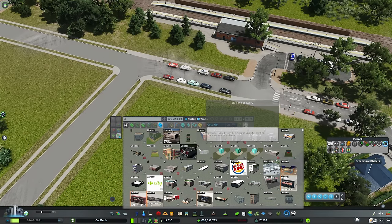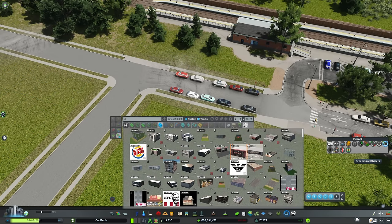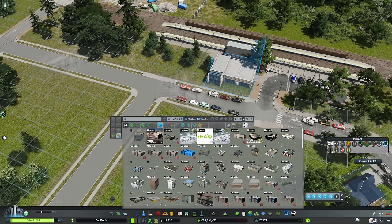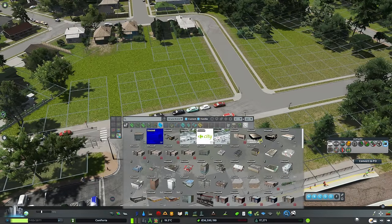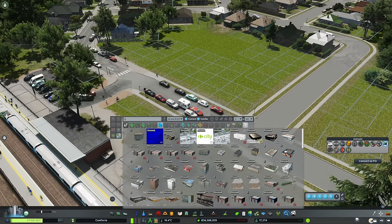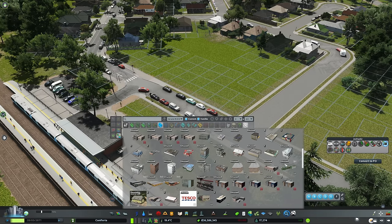So it's going to be a little tricky selecting the assets, because I don't want them to be too old looking. They were built after the train station was established, not before. And since in this case we have a bit of an odd case where the town predates the train station and not the other way around, we're going to have to try and make that visible in the assets we also choose here.